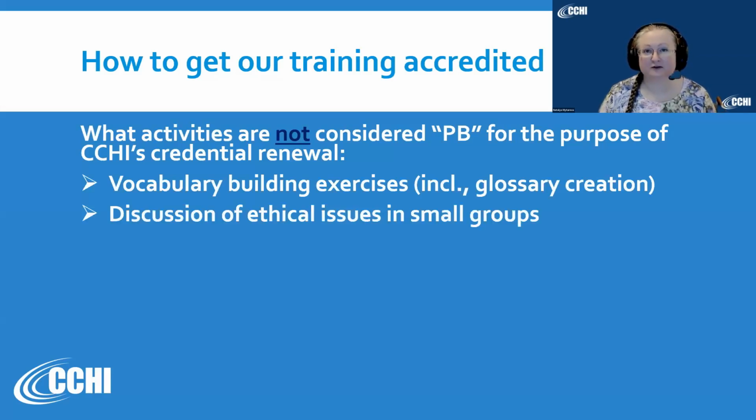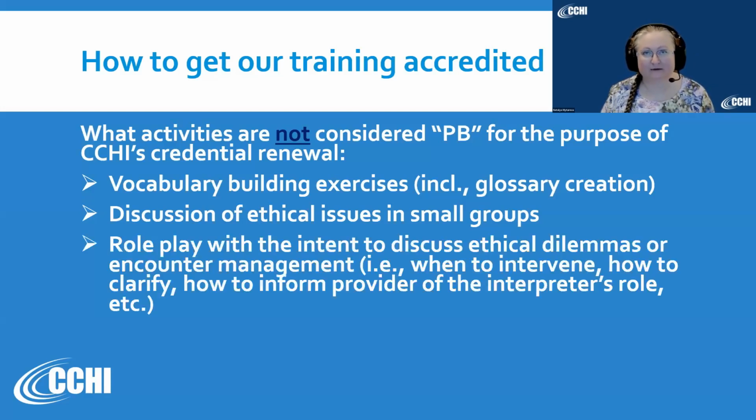Discussion of ethical issues in small groups. Again, even though it seems that individuals will be practicing, and even if they're practicing things like intervention or requesting repetitions, all these skills are important for our job, but they're not meeting the definition of performance-based training that CCHI is looking for when we accredit as PB. Role plays also won't qualify.